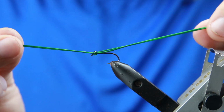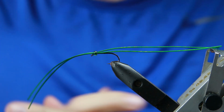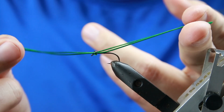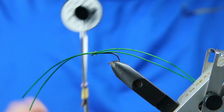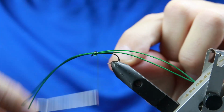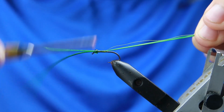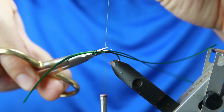Okay, so lengthwise you can see it's quite long, but I like my worms to be fairly long. The flexi floss I'm using is some home dyed emerald green. I think that's the colour you're aiming for, is that kind of emerald green. And then all we're going to do is come in with some thread. So I'm using some Semperfly dark olive for this. Right at the back. Take the flexi floss and the thread you've just tied in all the way down. Cut off the thread.